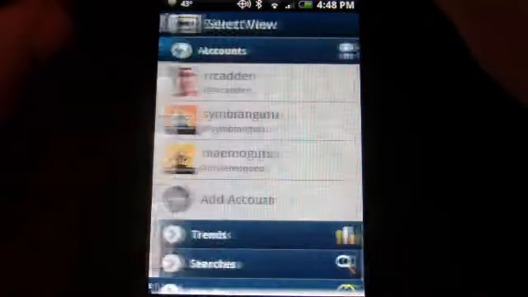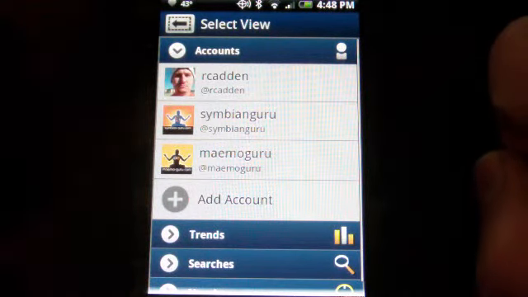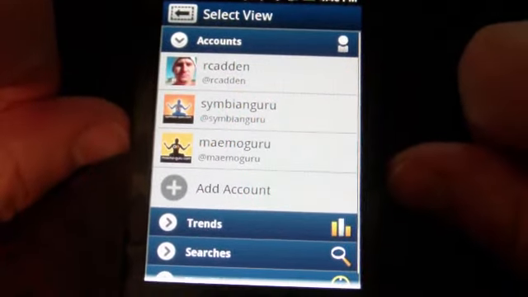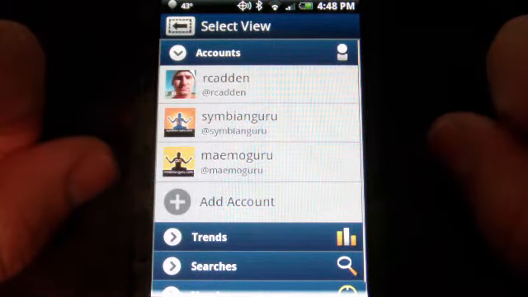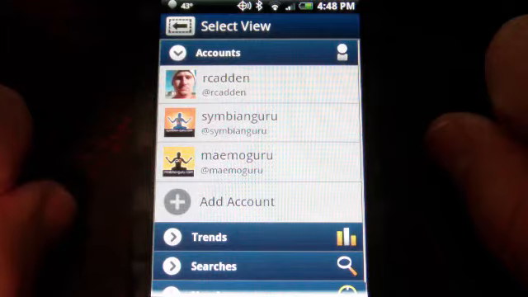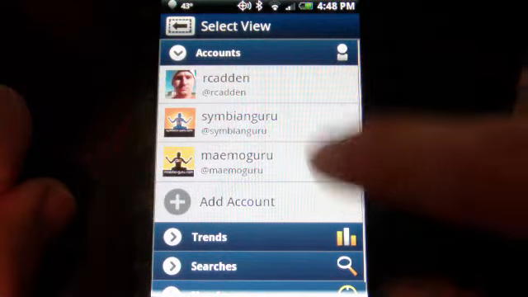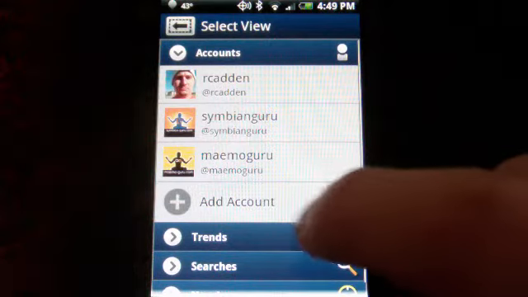The multiple account is actually semi-functional. These are all the accounts that I have set up. Unfortunately, there's no status in any of these. So if I get a notification that I have a new tweet, there's no way for me to really quickly find out what account has it, aside from opening each account and seeing what new tweets are available in each account. So that's definitely something I would like to see improved on. Even over here in this empty space, it would be nice to have a number of new mentions, new tweets, things like that. That would make it a little bit more easy to use.